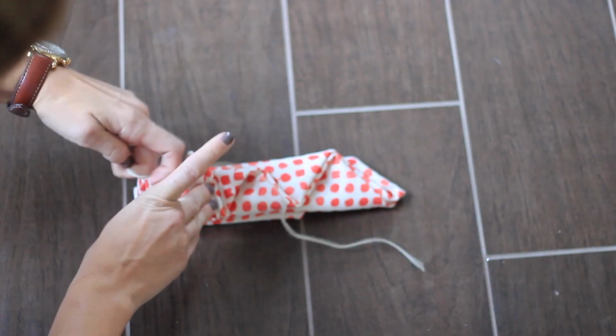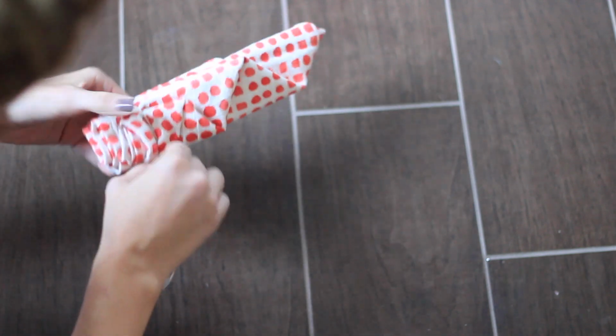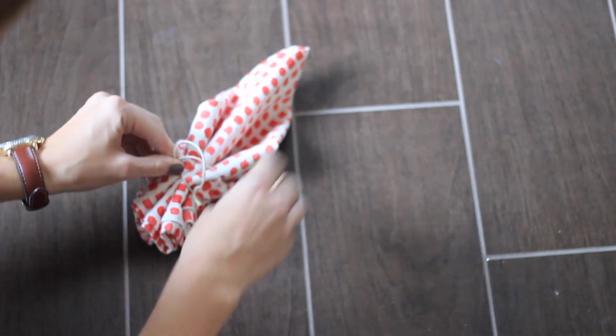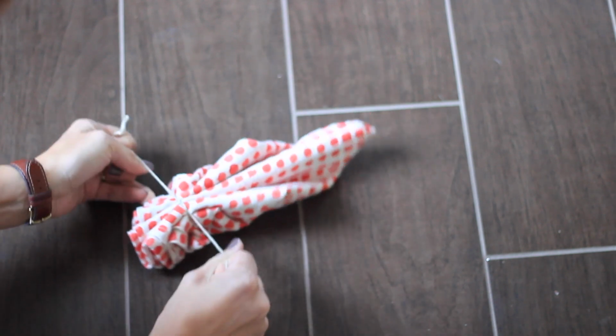So now what I'm going to do is take my string. You can use ribbon. This is just hemp string. And then I'm going to tie it around the entire bottom so that the bottom stays secure. So I'm going to take my ribbon and tie it in a bow. You can tie it in just a knot, but I find that the bow is easiest for people to undo.